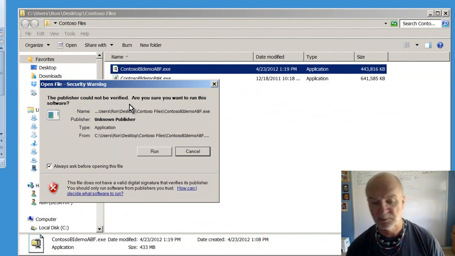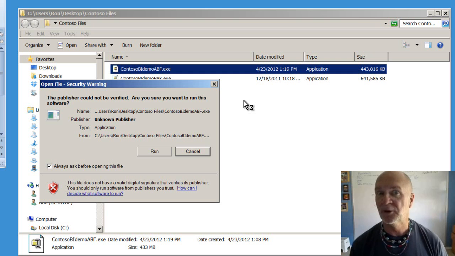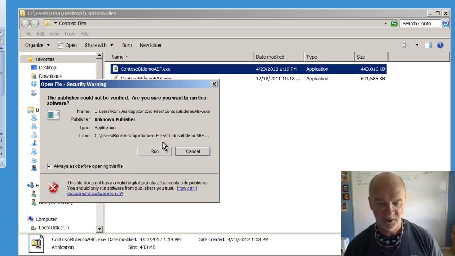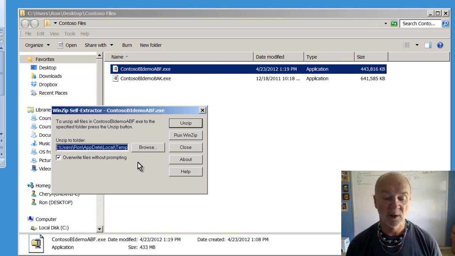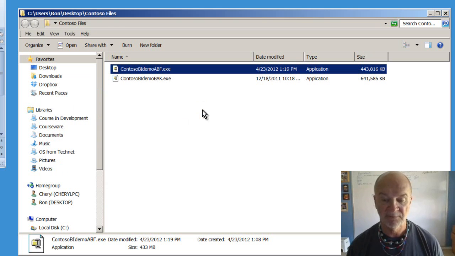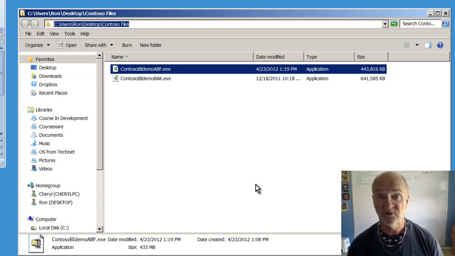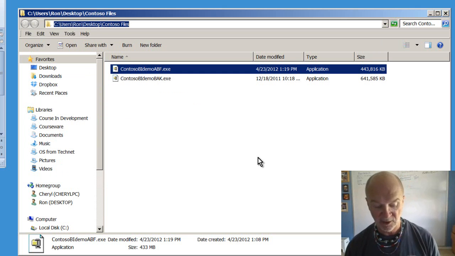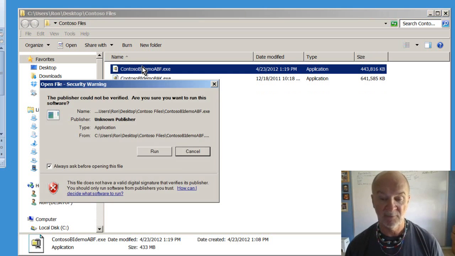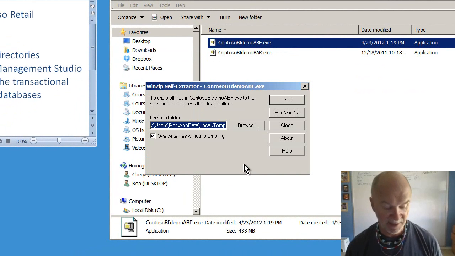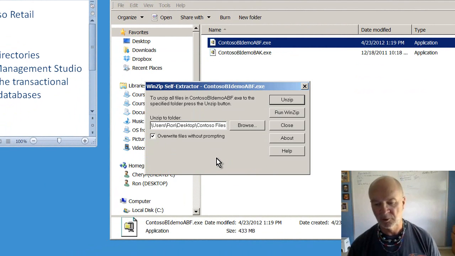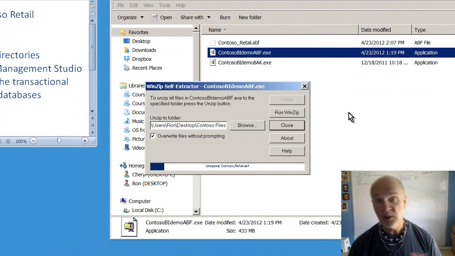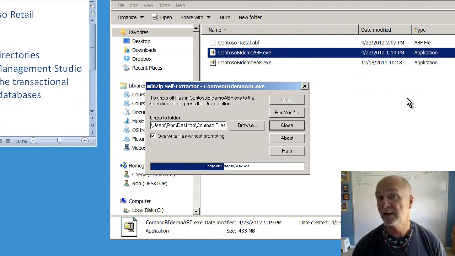You're going to get the pop-up saying the publisher could not be verified, which ought to concern you some because it's from Microsoft, but whatever. So you're going to say run, and it's going to ask you where you want them to be loaded. Let me cancel that. I'm going to take where I downloaded the files, go into the address bar, and press Control-C to copy that. Now I'm going to double click it, run again, and paste into my path up here so they all end up in the same folder, which I happen to like. Now say unzip. It'll take a little while, and then I'm going to go back in and unzip the other one. For doing that, I'm going to pause.